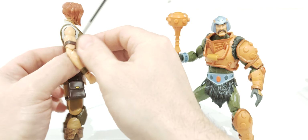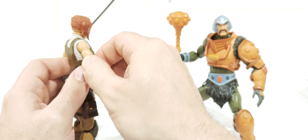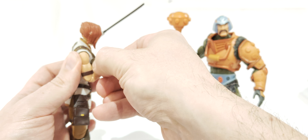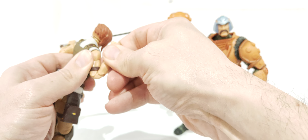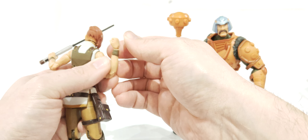The arms kind of rotate around here in the same way. You get that rotation in here, which is the same. And then that double jointed elbow joint, it goes up to there, which is the same. The hand rotates and moves out a little bit and in a little bit.